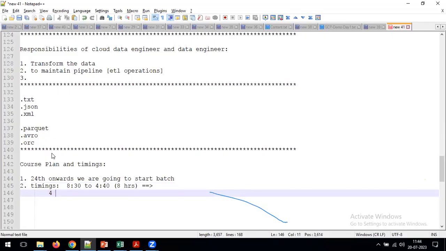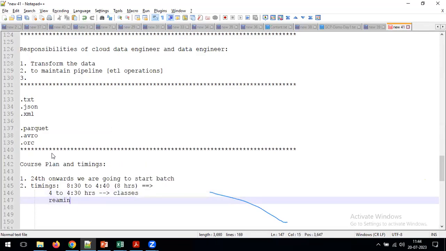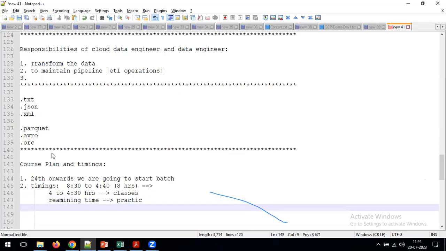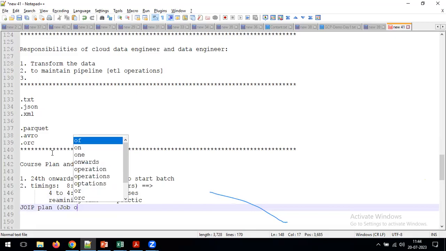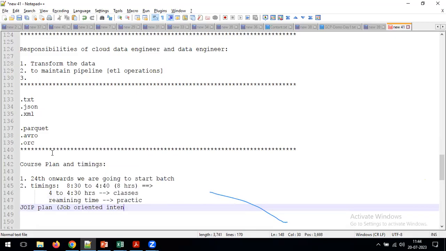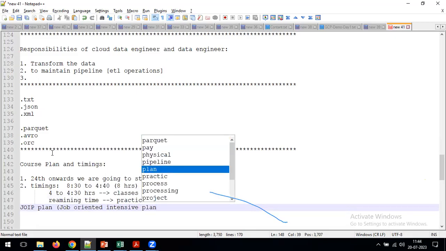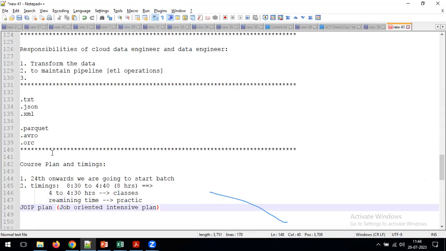Out of these 8 hours, 4 to 4.5 hours will be classes, and the remaining time you need to practice. This plan we call the JOIP plan, which is a job oriented intensive plan. For that reason, we expect you to participate for 8 hours, either online or offline.